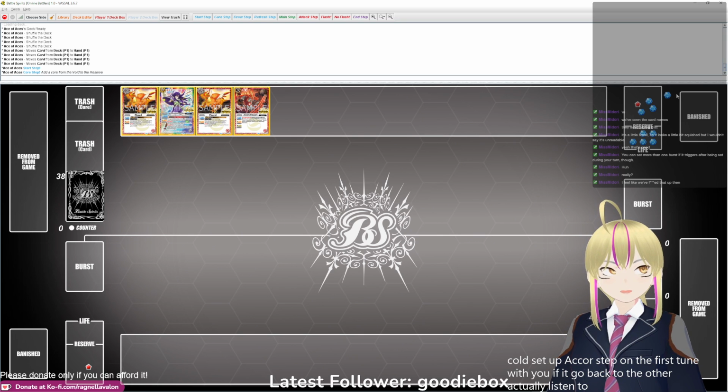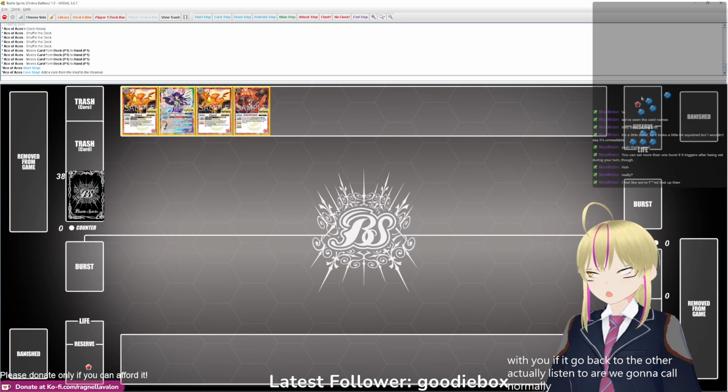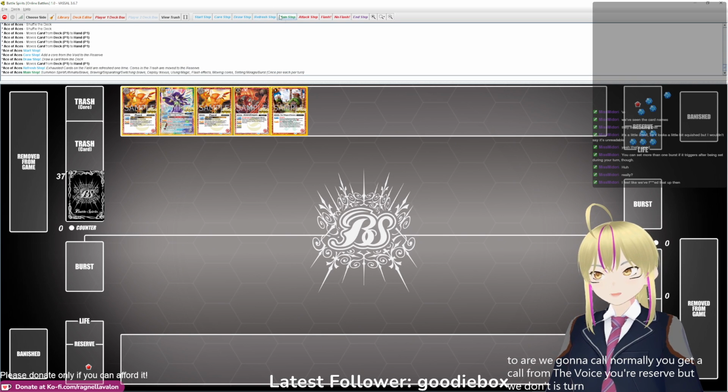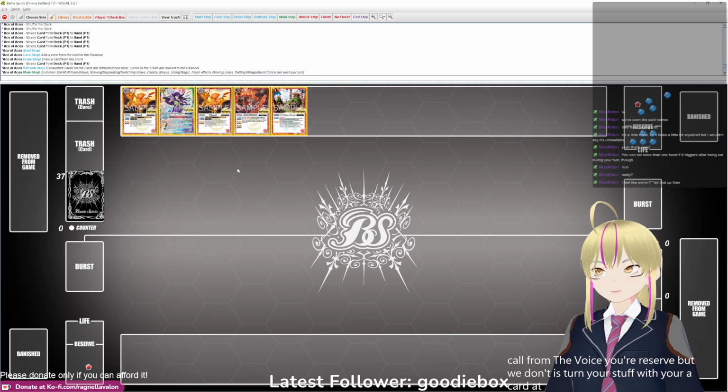We don't get a call. Normally you would get a call from the void to your reserve, but we don't this turn. Draw step, we draw a card, refresh step, and then it becomes our main step.